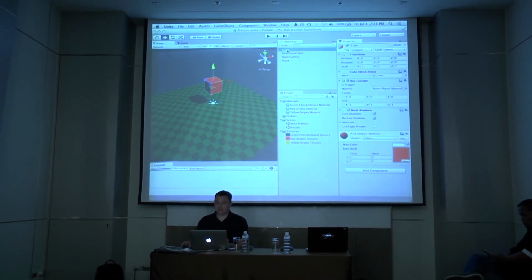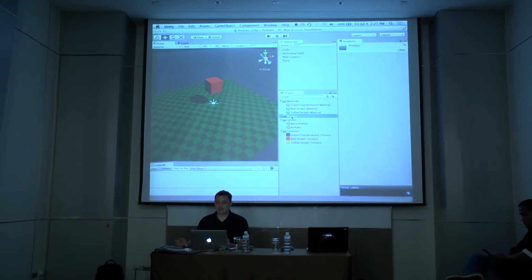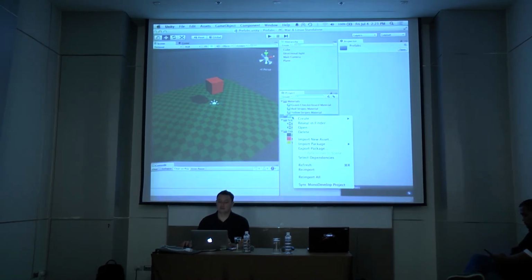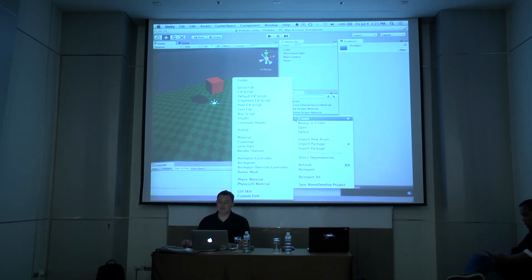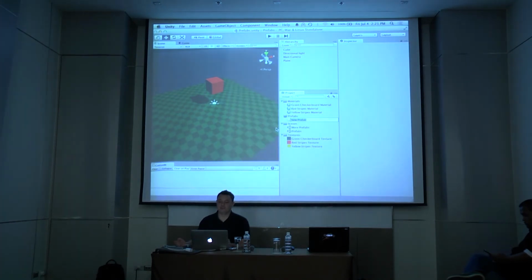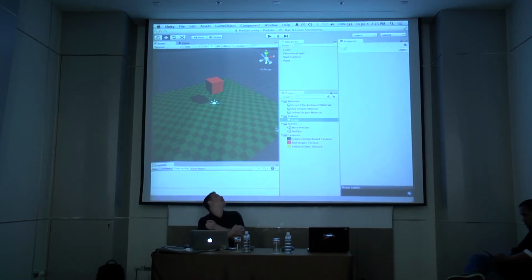So what we want to do is, in your prefab folder, create a prefab. Okay, and we're going to call it cube. Now the important thing to see here is that the icon next to cube is a white cube. That's not because it's a cube. That's because that is the symbol for an empty prefab. It's a container. It has no game object linked to it at the moment.